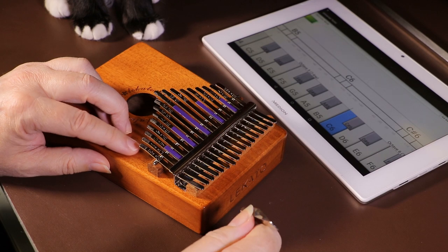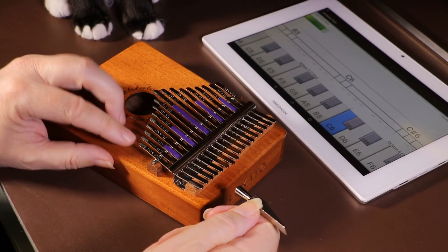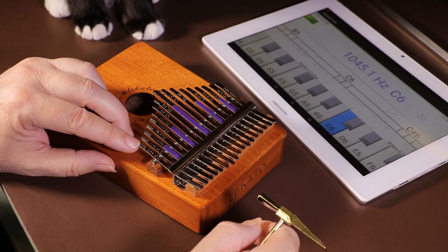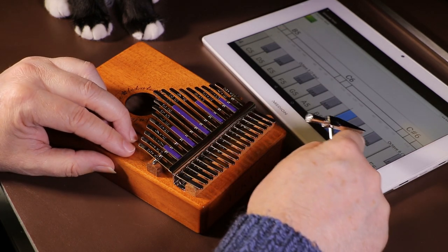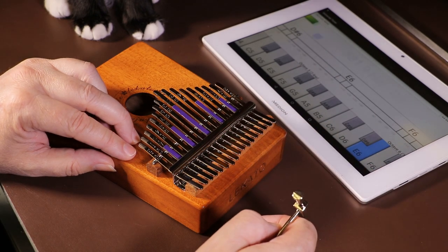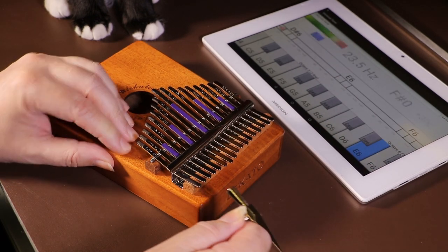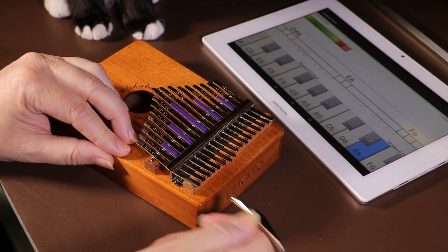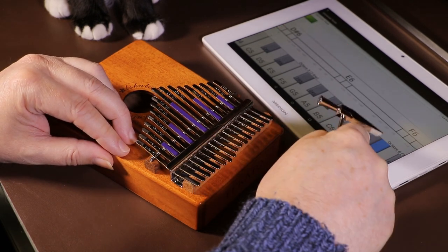Thankfully, this app has got comparative tones on, so you can play them and use them to tune the last few keys. And hopefully you can hear the difference between the app tone and the kalimba, and when the kalimba's slightly out of tune. If not, this is an ability that it's well worth you learning. And unfortunately, the only way of doing that is by practice.